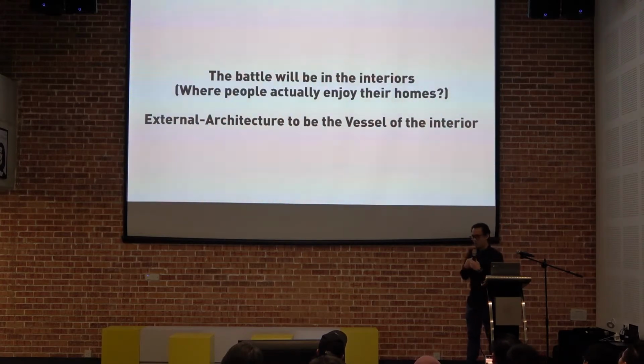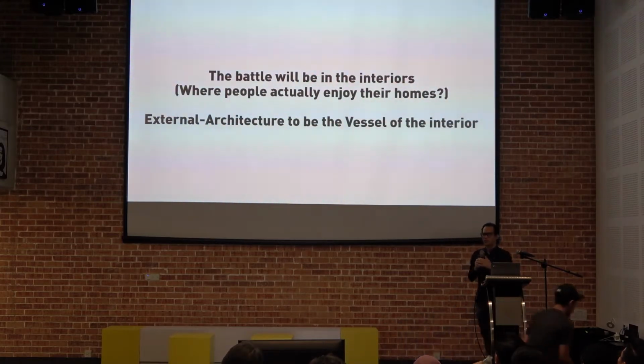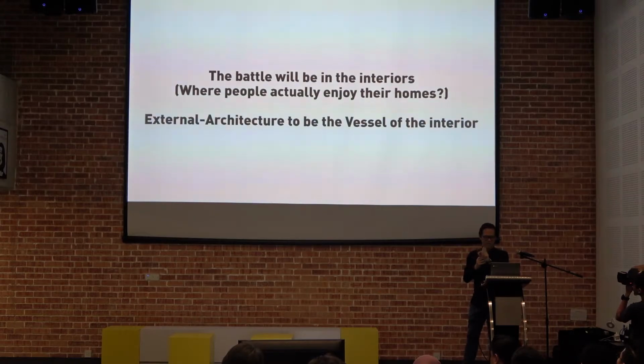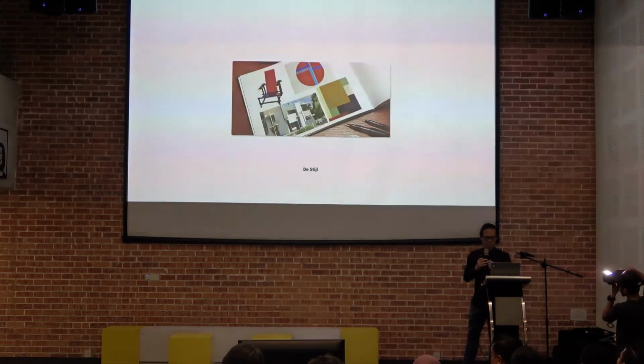So we thought that the battle will be in the interior, evident by the first two, where people actually enjoy their home. But to do this competition, we kind of have to do a bit of architecture. So we do the external or the architecture part as a vessel. Of course, the architecture will contribute back to the interior, and you will see how.